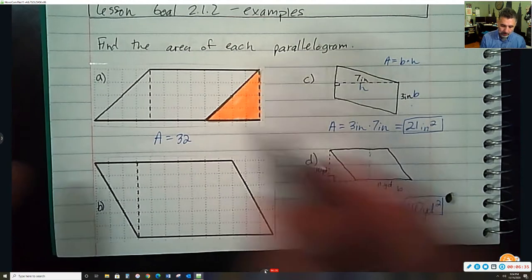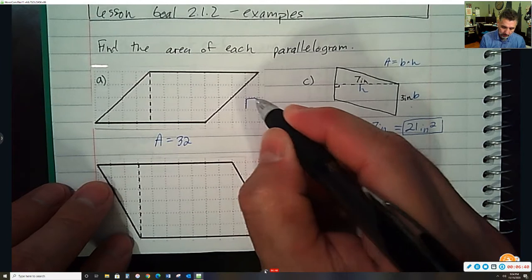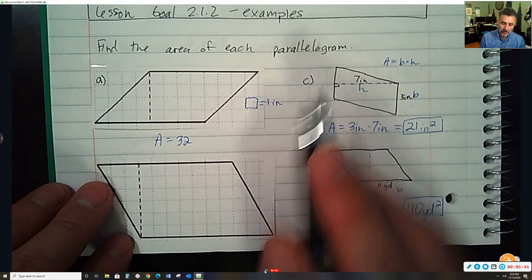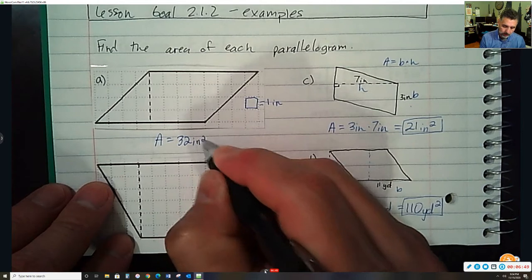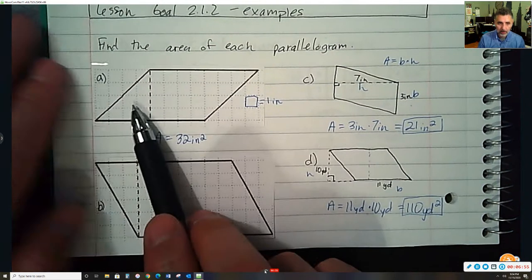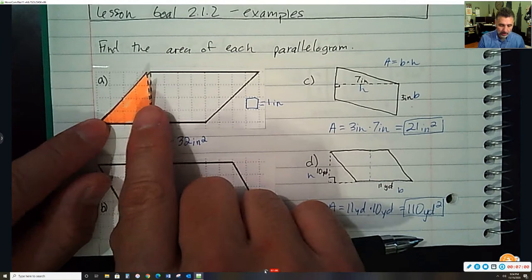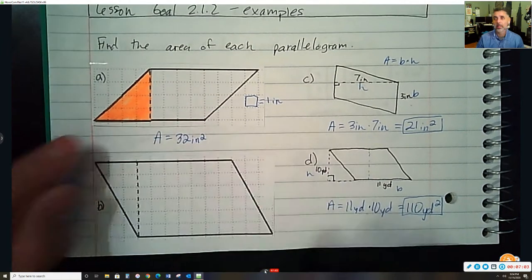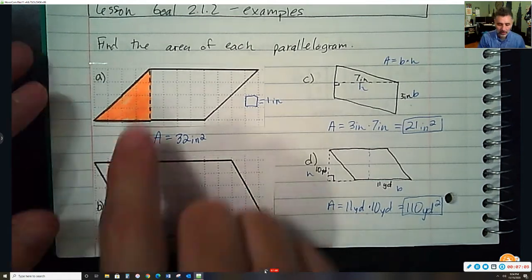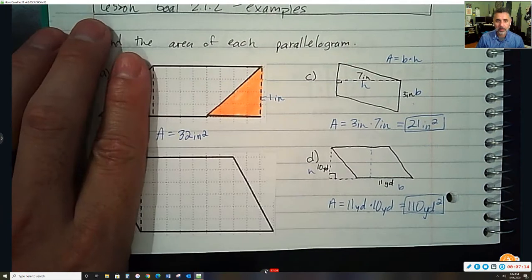And I don't have a measurement. Let's just go ahead and call 1 square equal to 1 inch, because that's what it's going to be on the worksheet. So then this would be 32 inches squared. Okay, and again, all we did was count these, but we took this piece and moved it over. Remember, I said it's like a square or a rectangle, and then they just shift it. That's what a parallelogram is. So if we straighten that guy back out, then it's just a rectangle, and we can count up all the squares.